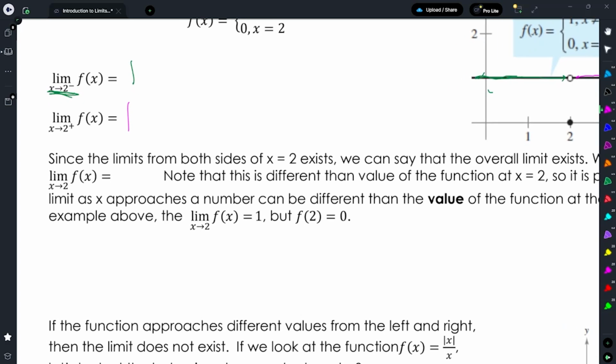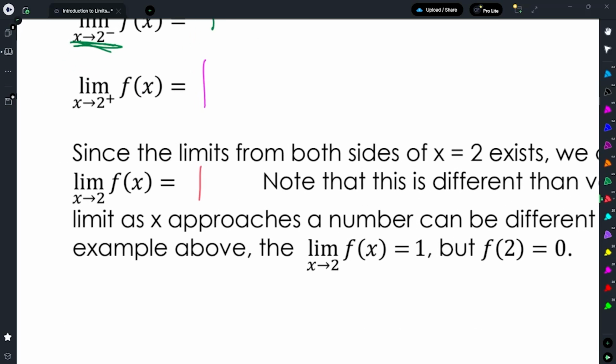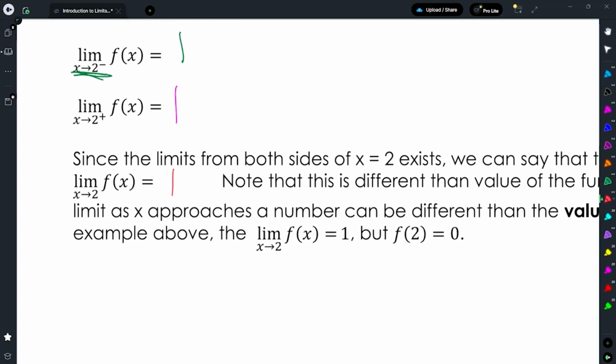And that's written like here, the limit as x approaches 2 of f of x is 1. Notice how there's no plus or minus sign right here, because we're saying, hey, the limit from both sides is equal to 1. So if the limit as x approaches a value from the left and from the right side is the same value, then we can say the limit as x approaches that value is 1.